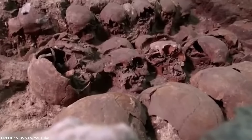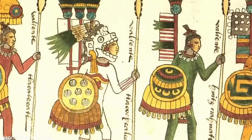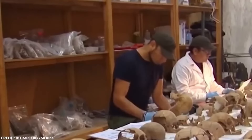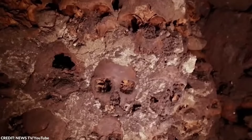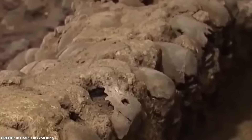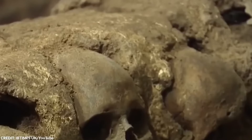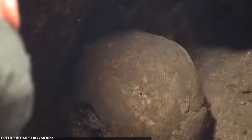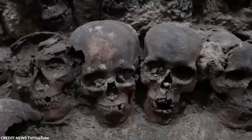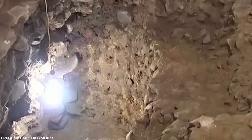Recent archaeological excavations at the site of Templo Mayor have unearthed further intriguing details about this tower. Initially, it was thought that the skulls belonged only to male warriors. However, findings have revealed the inclusion of women's and children's skulls, which means that the Aztecs weren't picky about who they would sacrifice. Despite the macabre nature of the structure, researchers found that the entire tower was meticulously crafted, with skulls embedded into the tower in circles. Even the Spanish conquistadors, upon their arrival, were floored and horrified by this display. Today, it remains a historical attraction in Mexico City.